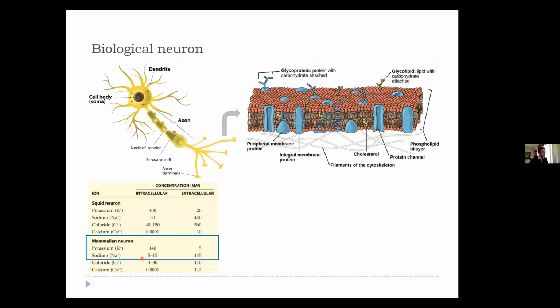So if we look at concentrations of sodium and potassium in a mammalian neuron, in the intracellular part, so inside the membrane, and the extracellular, so outside of the cell with respect to the membrane, we would notice an interesting thing. The concentration of potassium inside the neuron is quite high. In fact, remarkably high. This is in millimoles. And the concentration outside is rather low. However, the concentration of sodium has the opposite profile. It is low inside the cell and rather high outside.